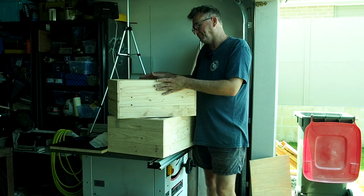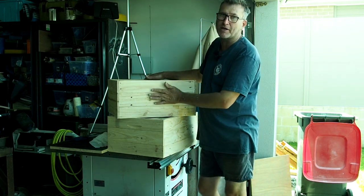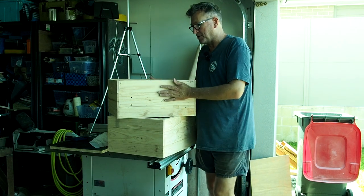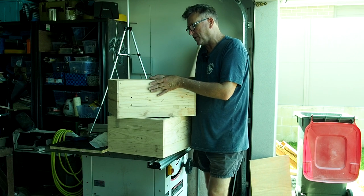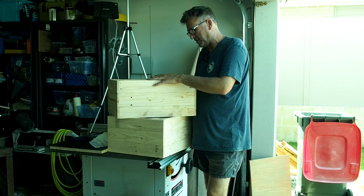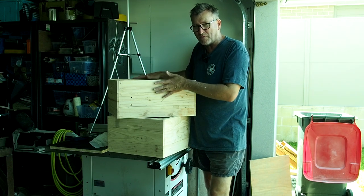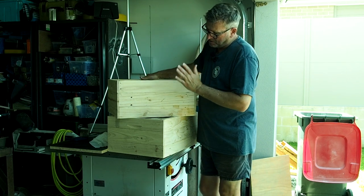Well, there you have it, 2 bee boxes made out of timber pallets. Look, it's great that I've repurposed this timber. It was just going to get thrown out, you know, end up in a landfill somewhere or something like that. So what I've done there, I think, is a good thing.